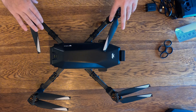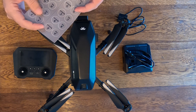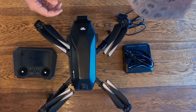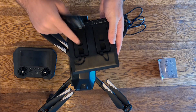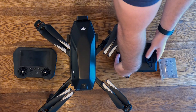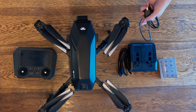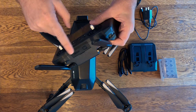Let's recap everything in the package. We've got battery stickers — labeled A through J for tracking multiple battery sets — which turns out is what those mystery stickers were for. We have the battery charging hub and cable, which charges up to two batteries at a time and has a power switch. There's a USB to USB-C charging cable with a wall plug brick for the controller. The controller itself runs on Android OS with HDMI out, Ethernet out, USB-C charging, a micro SD card slot, and a tripod mount port.